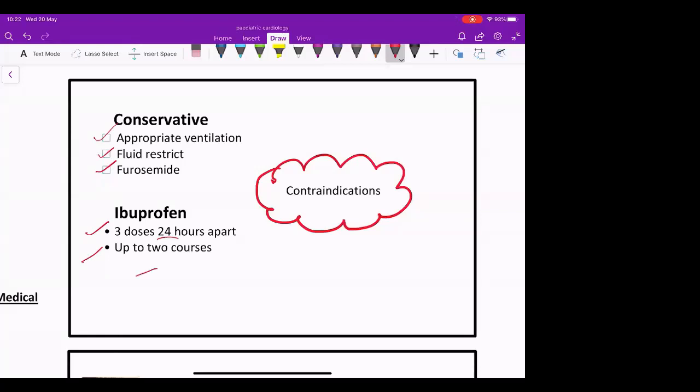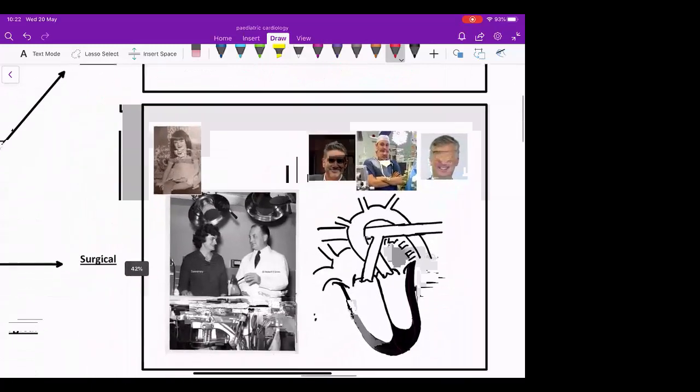But not every baby can get ibuprofen. There are contraindications. Some obvious ones are thrombocytopenia. If your platelets are low, you can't give it because ibuprofen inhibits the platelet action. If you've got an acute kidney injury, ibuprofen attacks your kidneys, so you're on a hiding to nothing. If you've already got a massive IVH, you're at high risk of bleeding, so you can't have it. And if your bilirubin is over the exchange transfusion line, then that's another contraindication. So not all babies can have this. So what would you do then? Well, you might think about surgery.